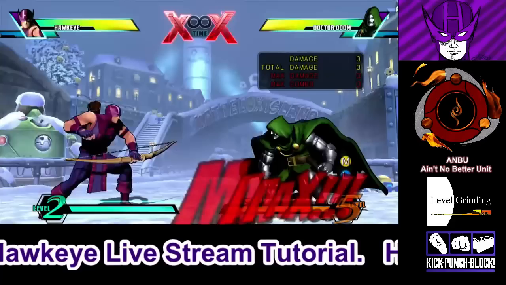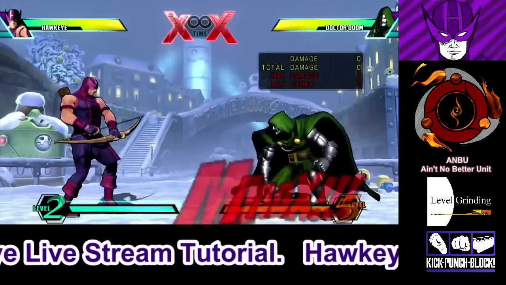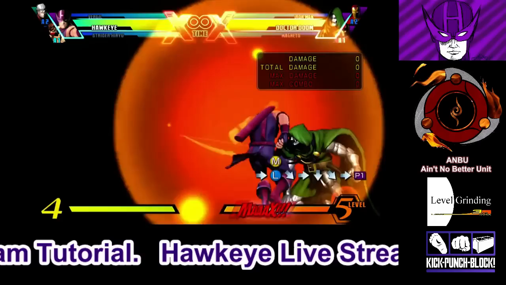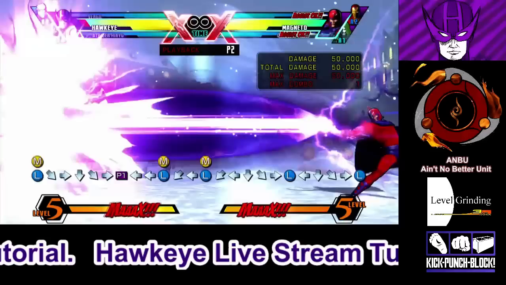So he's gonna wait. Okay, so I think if you do standing H into this, it's gonna beat it. Right there, they trade. So H plasma beam nicely beats his arrows, but the assist gets hit for free. So you can see Hawkeye does not get hit because of the trade for that.